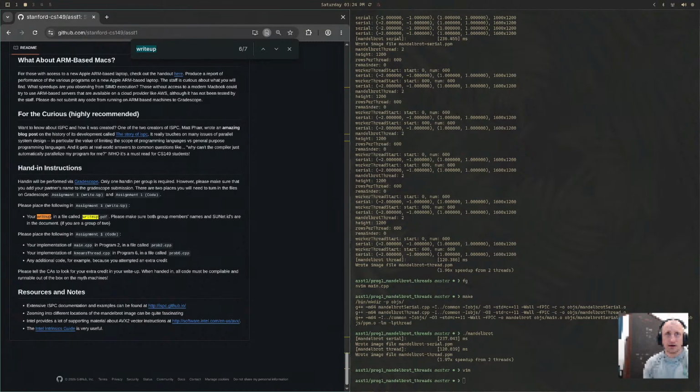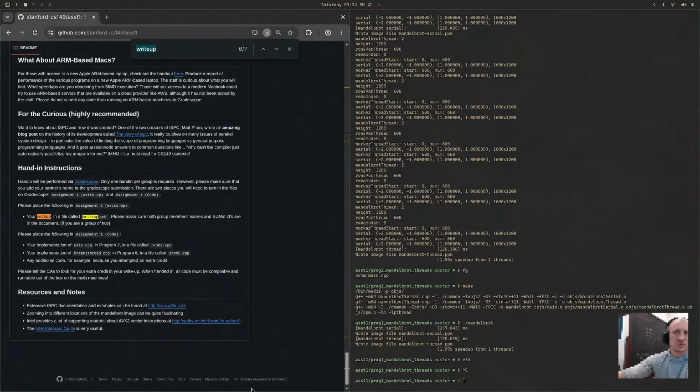Assignment code 1, implementation main CPP and program 2 in a file called prob2.cpp. K-means thread, program 6 called prob6.cpp. If you attempted any additional code, for example because you attempted an extra credit, please tell the CAs to look for your extra credit in your write-up. When handed in, all code must be compatible and runnable out of the box on the Myth machines.